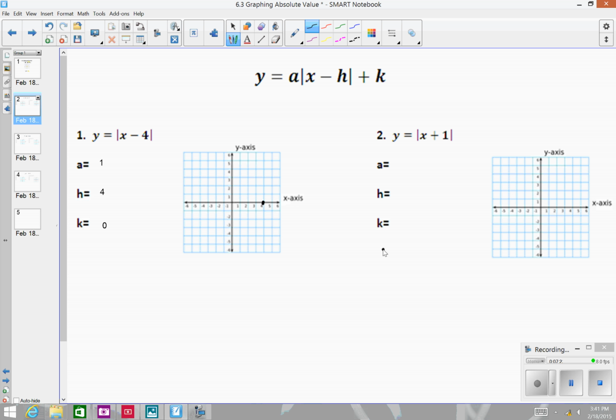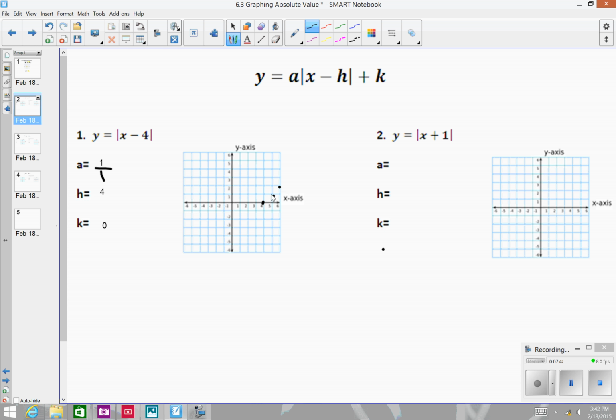Okay, now from that point, what's my slope? Well, if my slope is 1, that means that it's over what value? It's actually over 1. So when I talk about slope, I talk about rise over run. So I'm going to rise 1, which means I'm going to go up 1, and then run 1, which means I'm going to go right 1. So from that point, I'm going to go up 1 to the right 1, up 1 to the right 1. I'm going to go to that point.